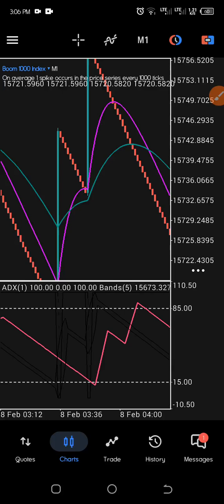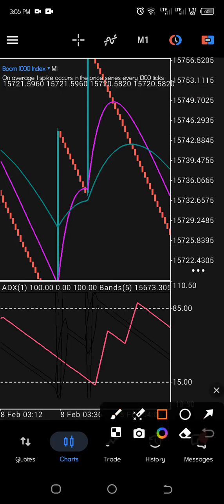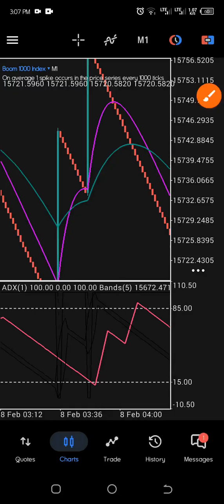I'm going to show you guys what are the settings you need for the strategy and how you can make use of the strategy. So the first thing we do is just talk about the settings, and what we are going to do is just to hop into our indicator section, by clicking on this icon you are seeing right there.